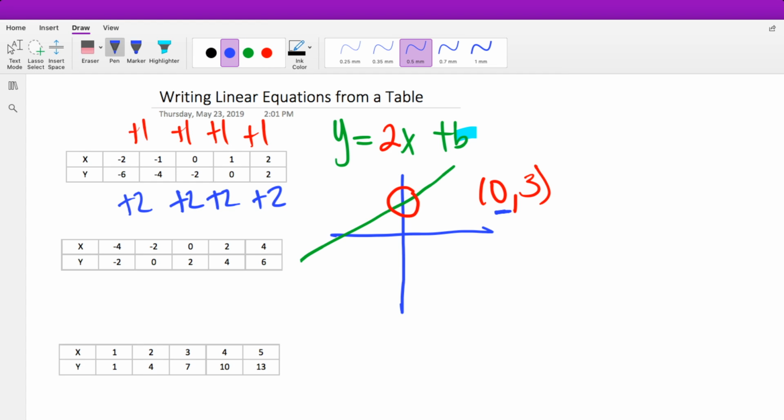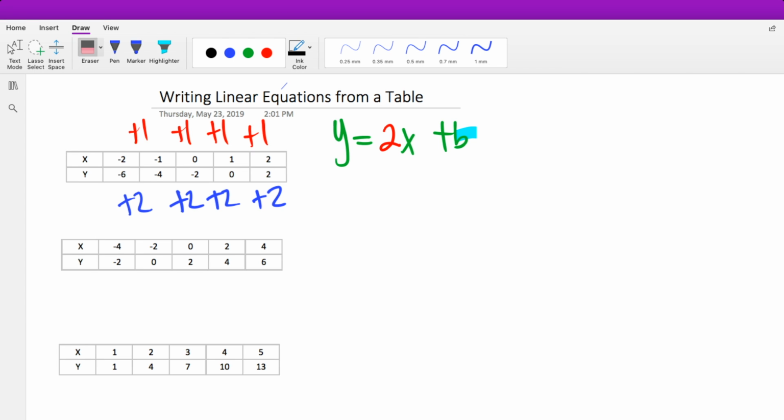Our x-coordinate is clearly 0. So what does that information tell us? That tells us that our y-intercept is wherever x is 0. So let's look on our x-axis, the row that gives us our x coordinates. Where is 0? It's right here. And then what is our y point when x is 0? -2. So that's how we know what our y-intercept is.